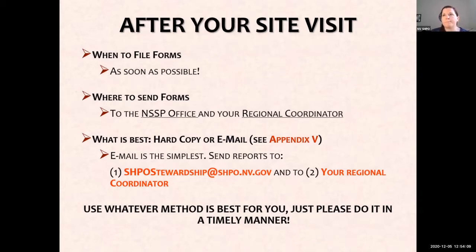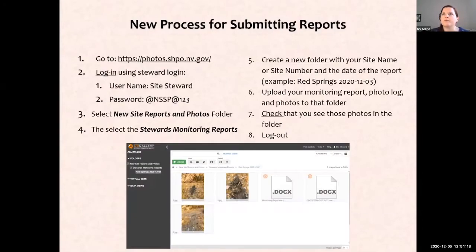You guys are the first ones to learn this. I've been teaching the regional coordinators, but you're the first of the stewards to learn this. Okay, so we have a database called DB Gallery. I gave you all the information in your packets in that first email. If you scroll through, you'll find the ones that say DB Gallery on it. It's the DB Gallery monitoring report submission, and it's a step-by-step on how to do what I'm about to show you.